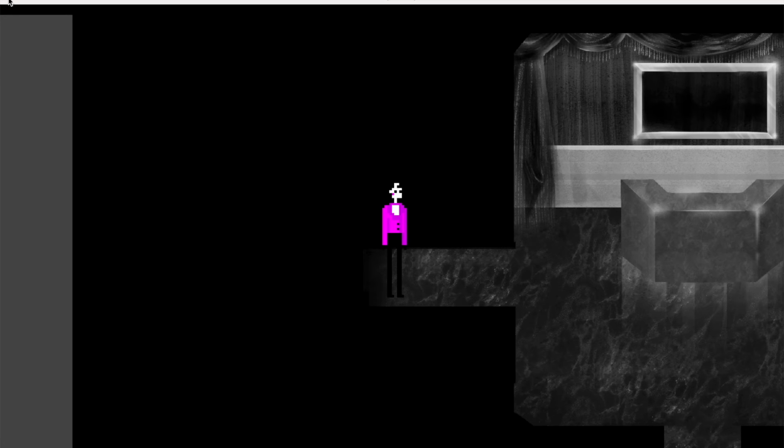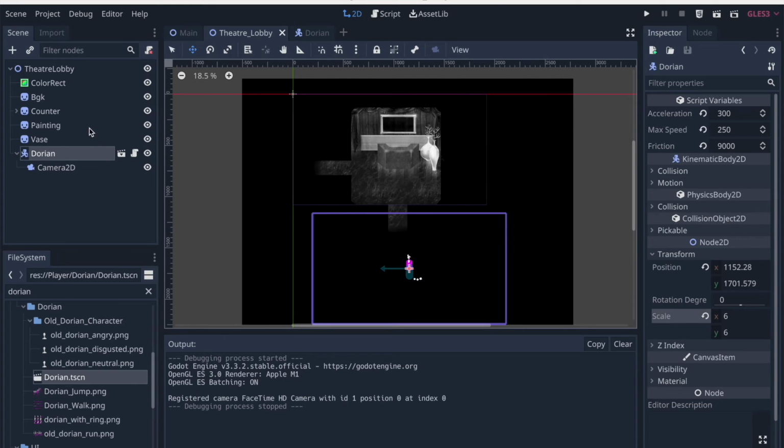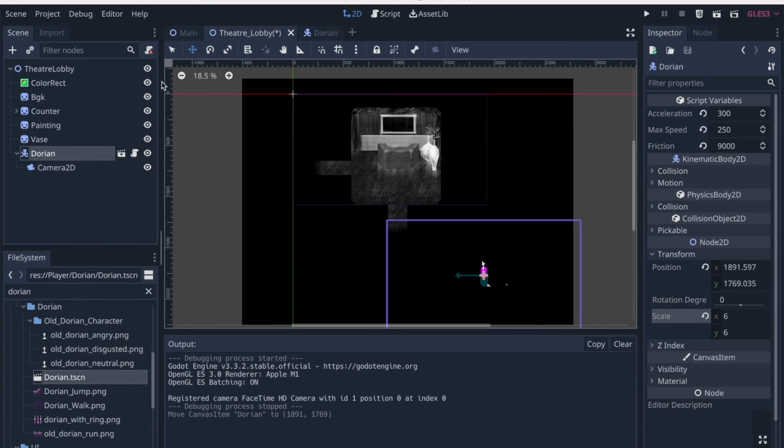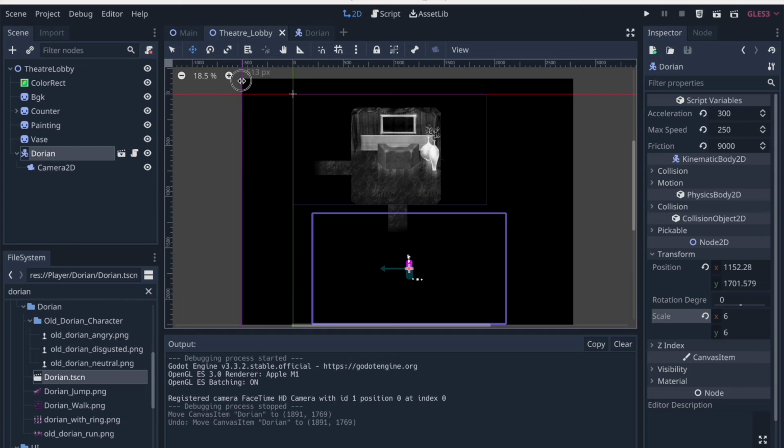Or you can set the camera limits, which is probably better, because if not, your background will be infinitely large. I'm gonna set camera limits to 0 pixels from the left.